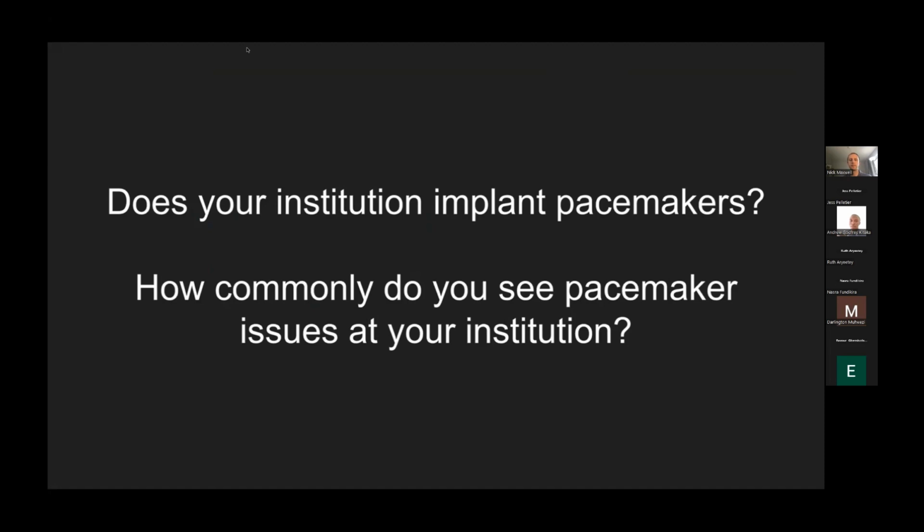And so I think it's important, if you have access to a chest x-ray, to rule out a mechanical issue as the cause for the pacemaker not working. I will never forget, as a medical student, I had a woman come in who had just had a pacemaker placed and said she was having sharp stabbing chest pain and she felt like she was being poked in the chest. I got a chest x-ray and it turned out that her pacemaker lead had perforated her ventricle and was actually poking the inside of her chest wall. So that was a really good reason for her to have poking chest pain, and it answered our question very quickly.